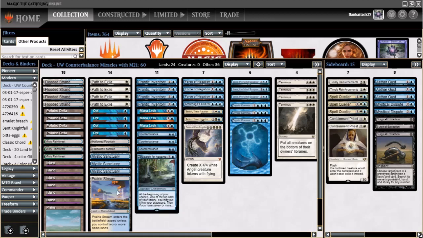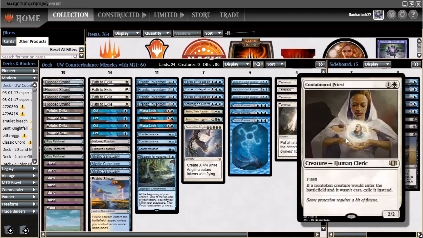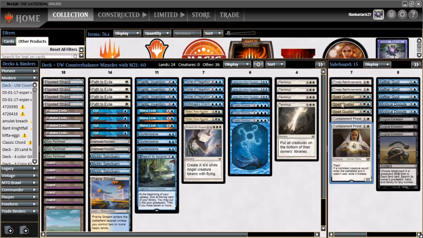We're playing this in a Counterbalance Miracle shell because I think it's the best for it. I also think the Terminus is very strong right now in the meta. This kind of list had some brief success during the Companion thing when it was playing Kahira in the sideboard. But obviously with the Companion change, we don't really want to play Kahira anymore. It's not the worst, but then we can't play creatures, and I like the sideboard Spell Queller and our new addition to Modern, Containment Priest, and I'm excited to play with them.